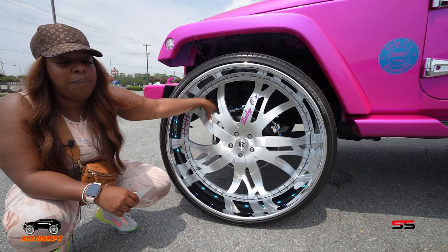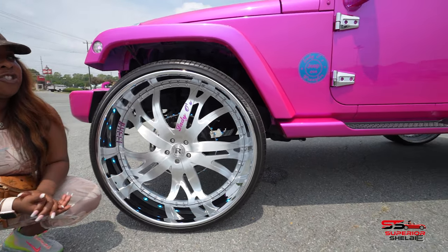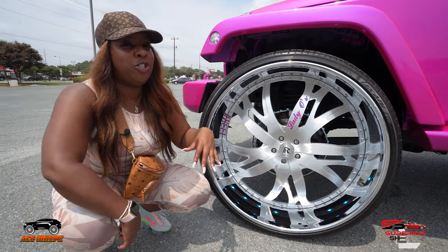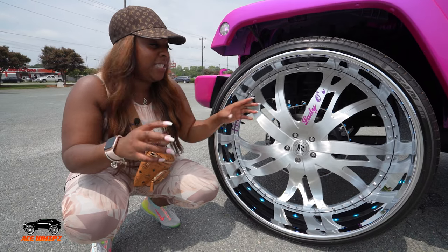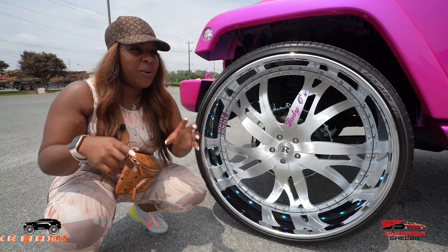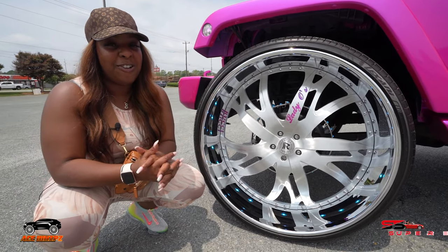The lights are not only behind here in the rim, but she also put lights inside of her headlights, which is so cool. She put these same colorful lights, and they change color inside of her headlights, around the bulb. So everything lights up at night. It looks really great.